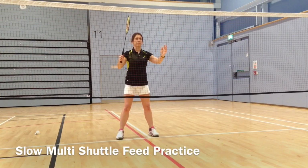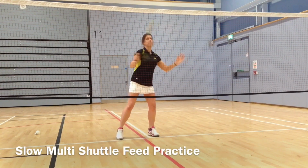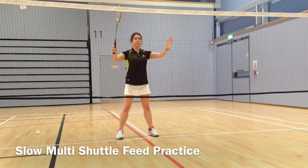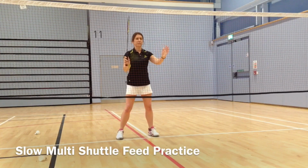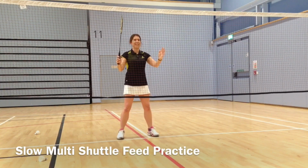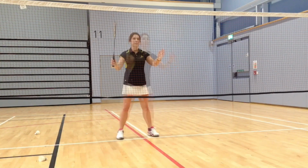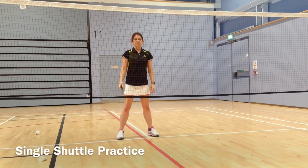Not too bad. Good. Thumb. Nice. Chicken wings are coming out, hands in front of shoulders. There we are. A lot stronger there. Right, forehand again. Oh, it's the back. That's the thumb. Good. Backhand. Good stuff. Right, we'll have a go at a single shuttle feed.